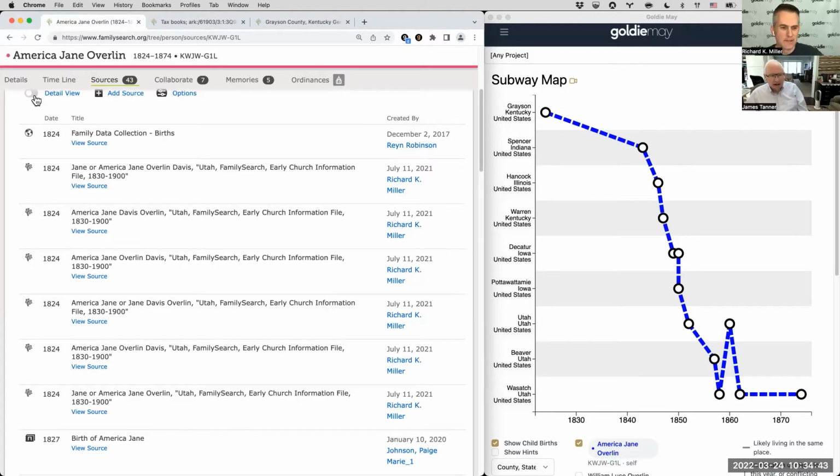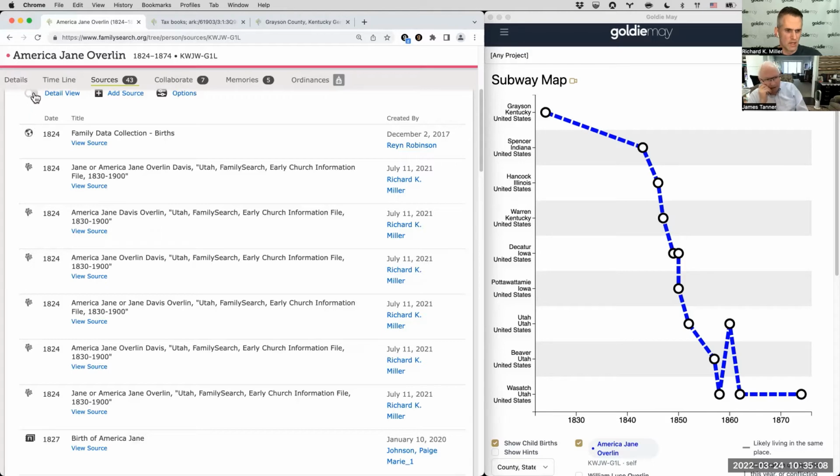Could be a journal, a diary, obituary, there's just lots of different records that could apply. But what we're looking for is to see if presently we have a specific record that shows the names of her parents.